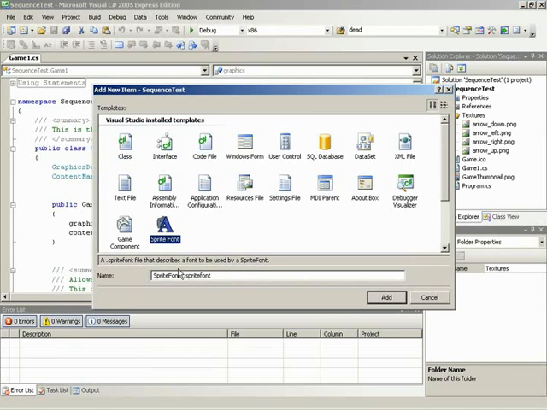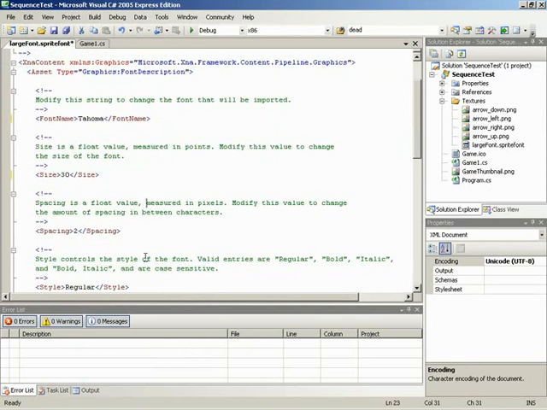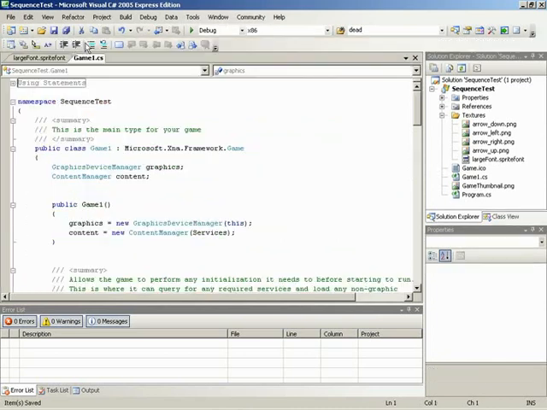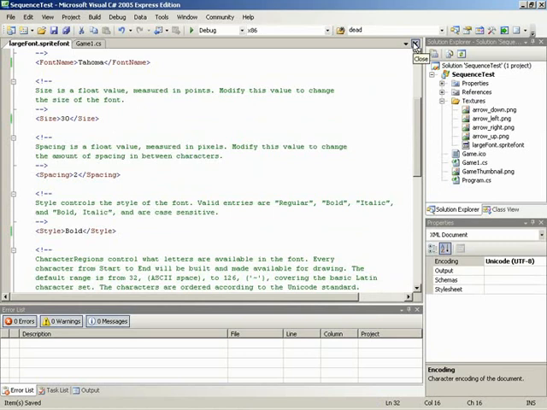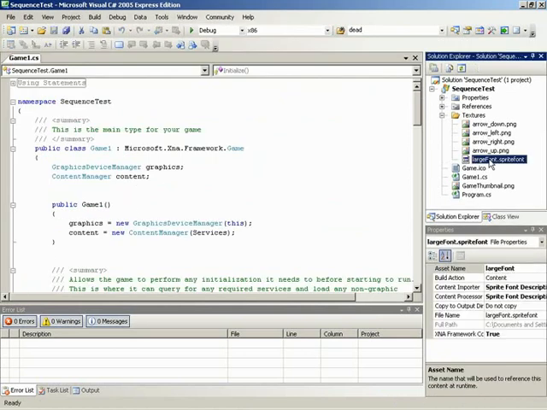So we'll make a new item, a new sprite font, and I'm going to call this large font. Now, large font, we want to be based off of the Tahoma font, and we want the size to be 30, point size, and the spacing is fine. We want the style to be bold. And we can save our font, and that'll all get taken care of when we build. So we've got textures loaded, we've got the font put in. Now we should probably go and put our classes in.